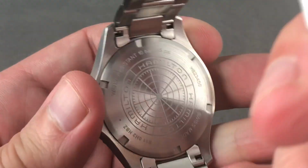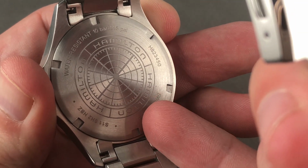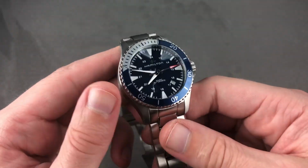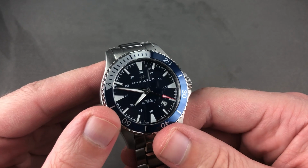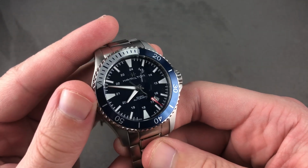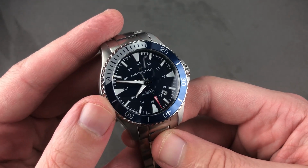We can take a quick look at the detail of the case back. It is not the deepest diving diver, but it does meet the ISO standards for a dive watch, meaning for not a lot of coin, you're going to get into an impressive Swatch Group product with a luxurious power reserve, solid bracelet and construction, and an impressively versatile aesthetic, as this is pretty much the classic dive watch look.